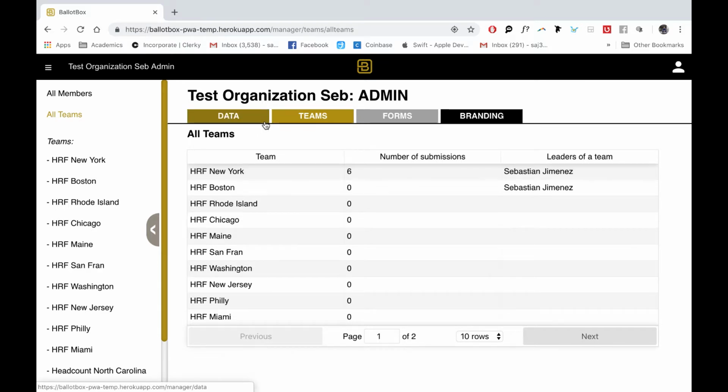The third value is that it allows you to follow up with your members immediately with the automatic text message that I showed you, and it also allows you to validate phone numbers. And the fourth value is that it allows you to manage the productivity of your teams. So that's really cool. Actually, I forgot to show you something.